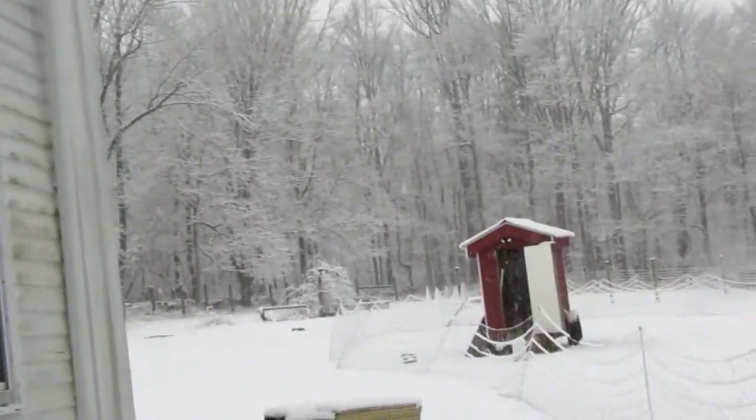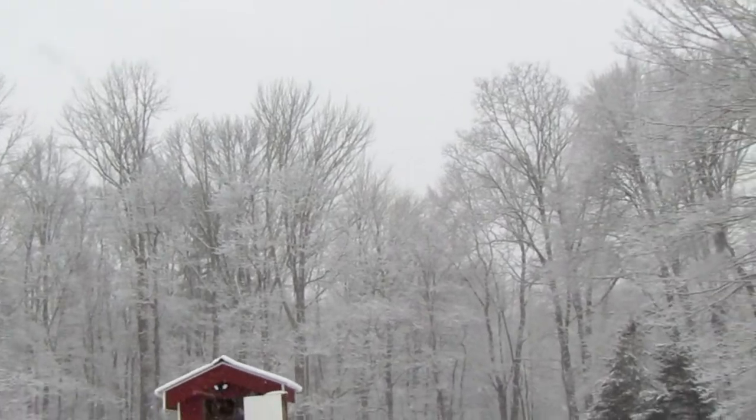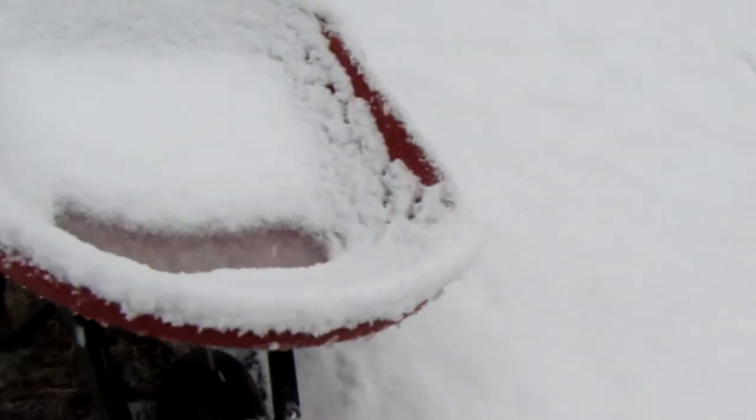The snow definitely slowed down a bit here. I mean, the snowflakes are a lot smaller than they used to be. But for sure, we did actually get some snow since then. And right here, you see the chickies. So we have, let's see, I think that's a good inch, maybe an inch and a half. And this can pretty much prove my point.